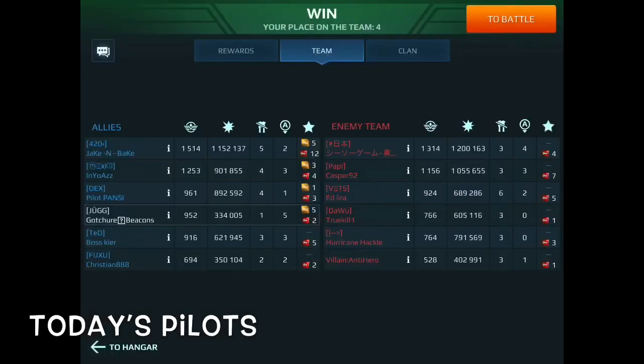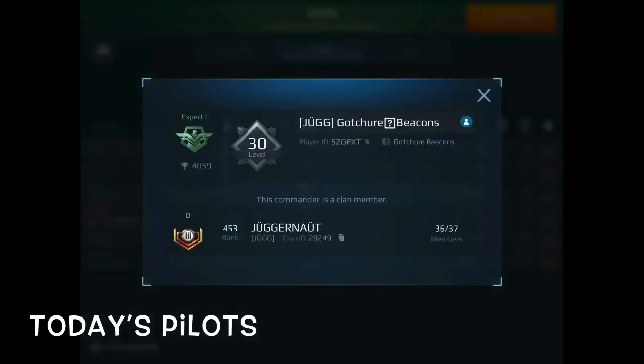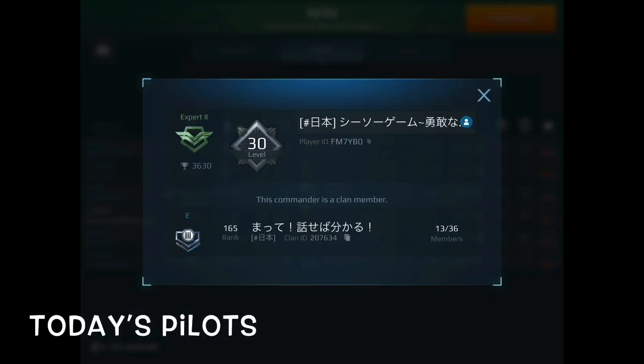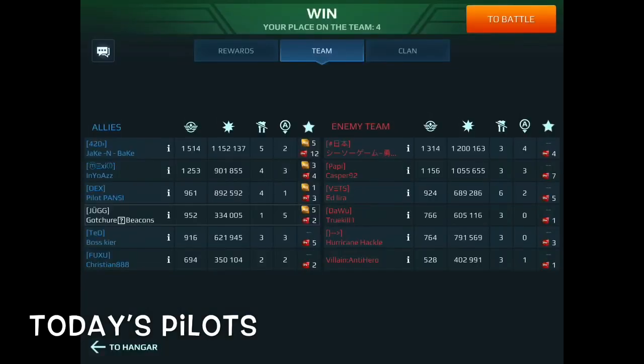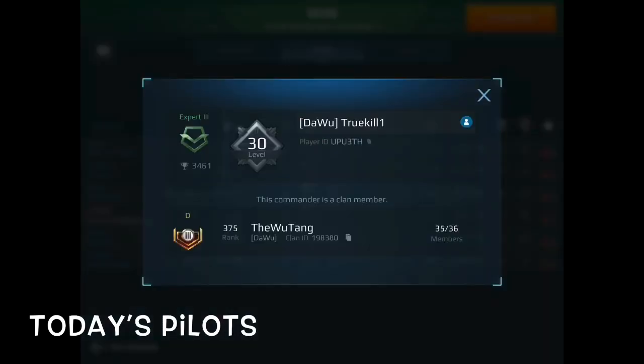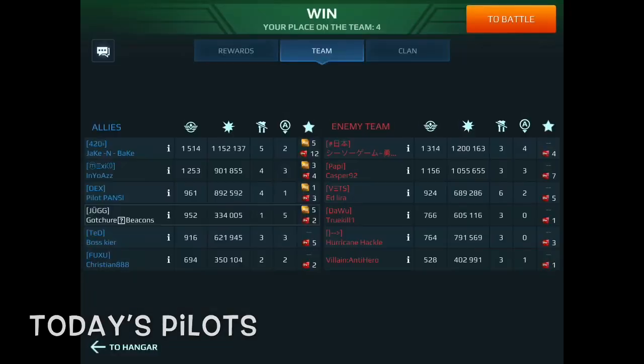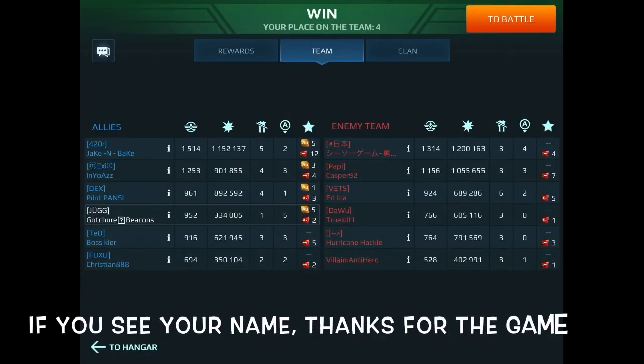Do not put any range bots or slow moving bots. Always fast running, high DPS bots that can get out there, get those beacons capped, and keep on putting on pressure. Even when you make a mistake like I did at the beginning, as long as you keep up for it, that's okay. Great pilots on both sides. If you see your name, thanks for the game. Peace out.